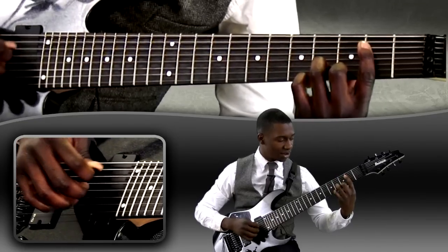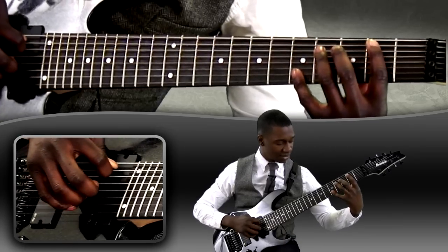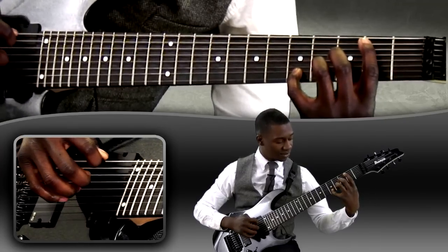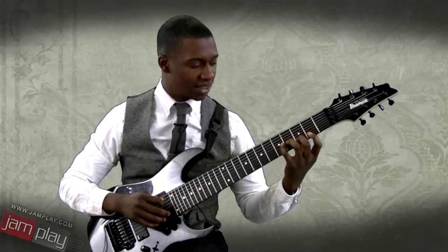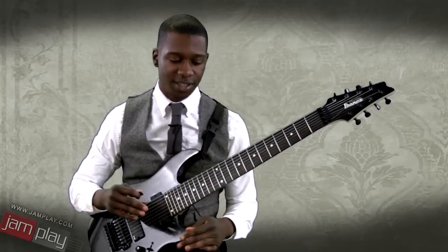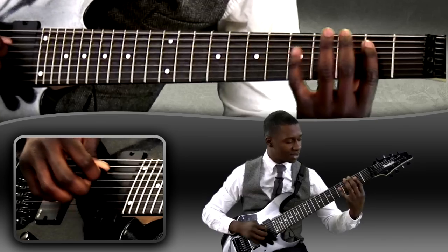Play that portion of the arpeggio, and then when you get to this E here on the D on the B string, you're gonna play this chord here, which is C sharp in the bass. It's actually pretty interesting because you're not changing anything that is going on in the arpeggio, but you are adding notes in unison at specific points in the arpeggio, which gives you this bass line and lead line thing at the same time.